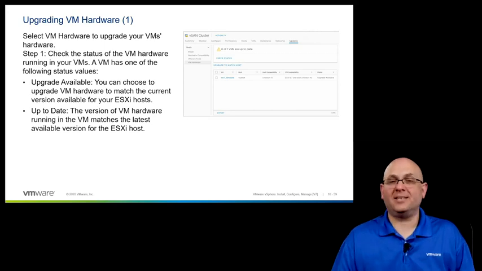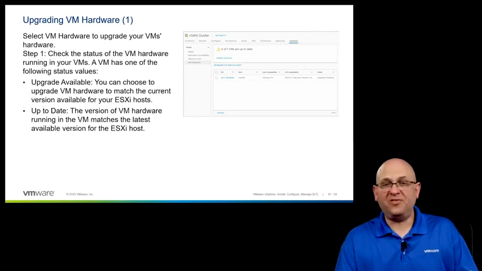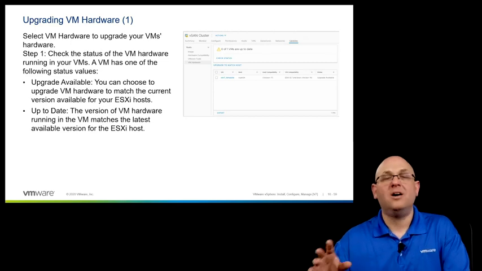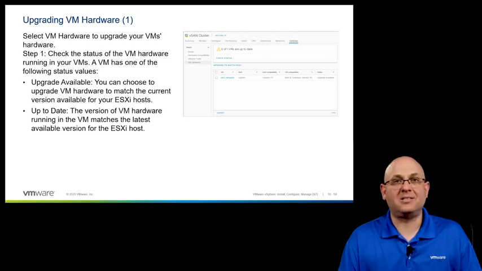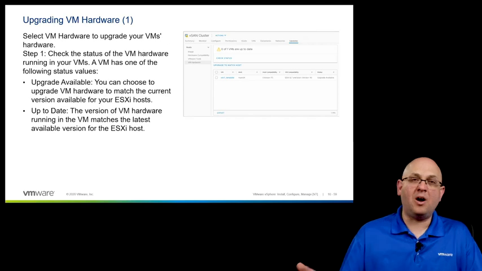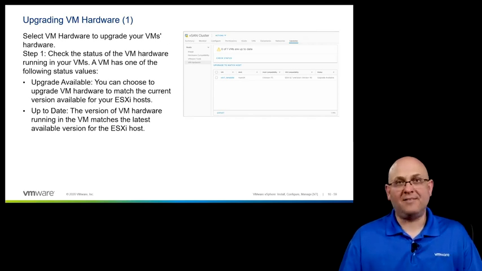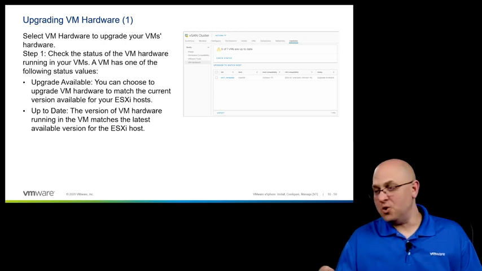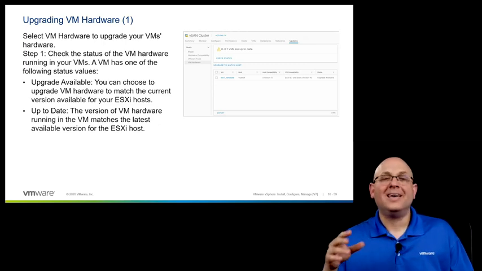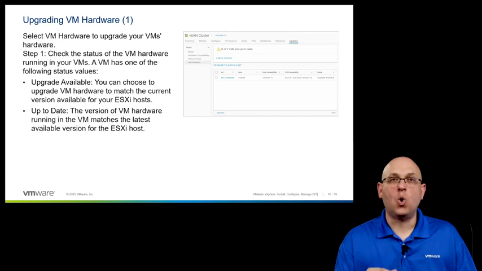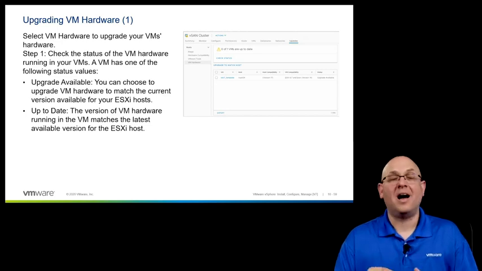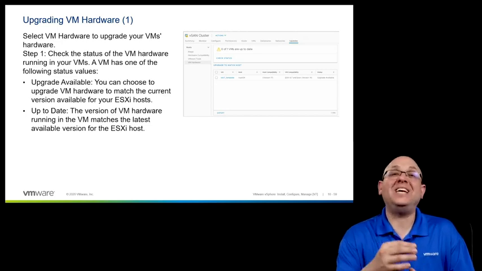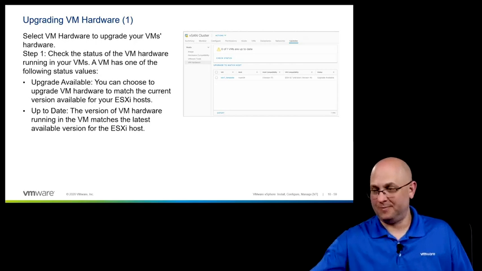If you have one ESXi host in your environment on version 7 and 50 hosts on version 6.7, and you decide to upgrade all your VMs to version 7 virtual machine hardware, okay, it's hardware 17, I think is the latest version, then those VMs will not run on the older hosts. Okay? Now, when you hit that Upgrade to Match Host button, it will upgrade it to the latest version that your host supports. Or I should say the latest version that your virtual machine's host supports.